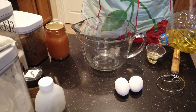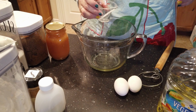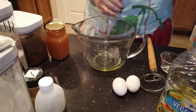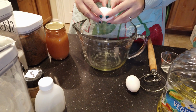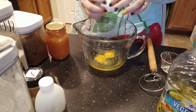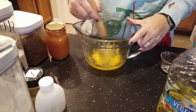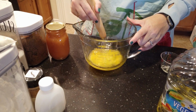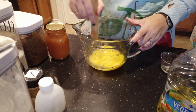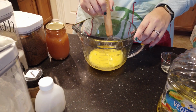Okay, I'm going to start out by adding my 1/4 cup of oil. This is one of my favorite kitchen utensils. It's a tablespoon liquid measuring cup, and I use it all the time. Then I'm going to add my eggs, and I'm just going to whisk these together. This is also one of my favorite kitchen utensils. I'll link both of those below.